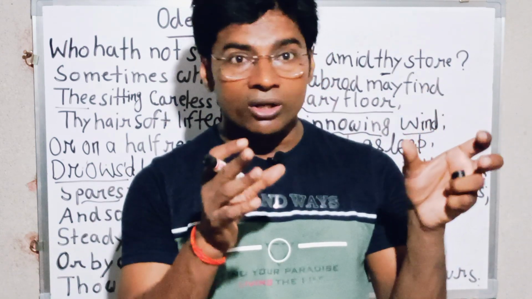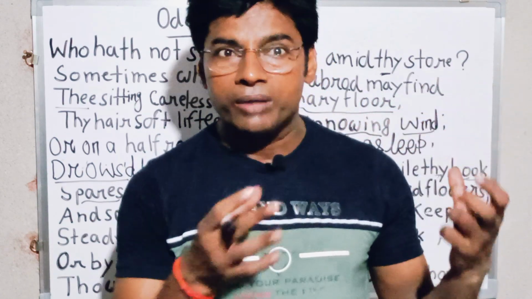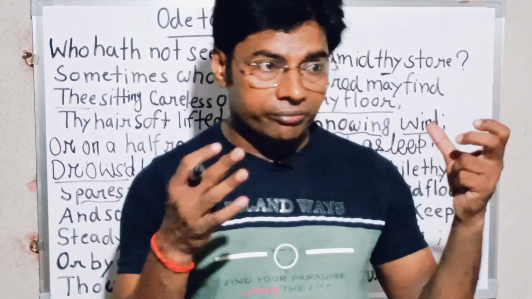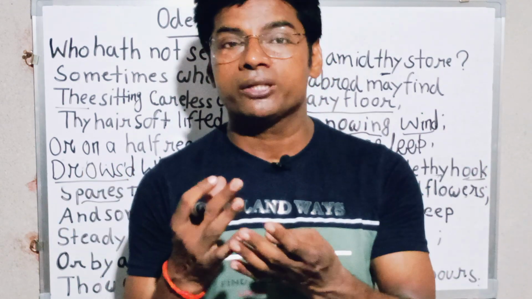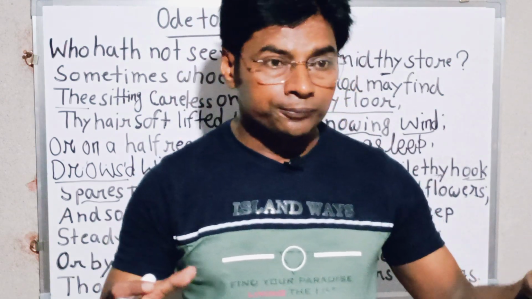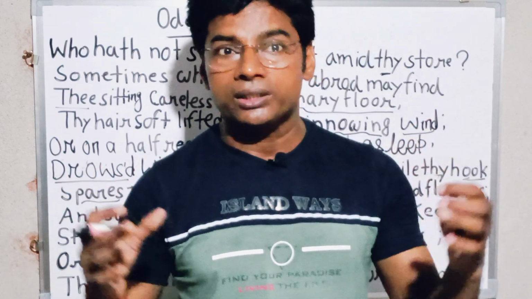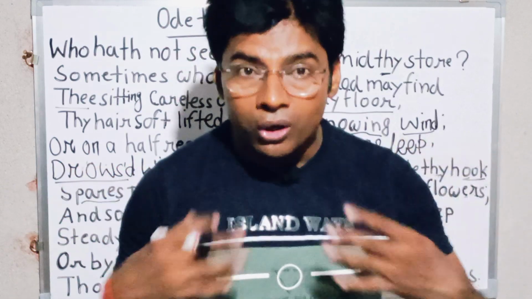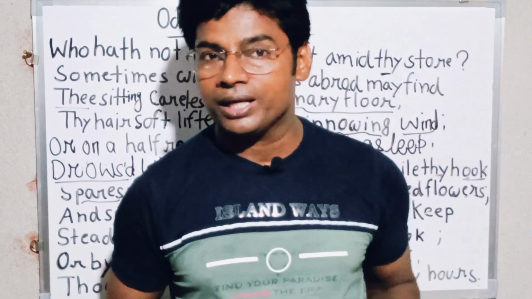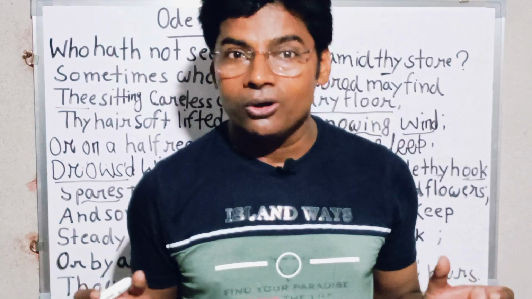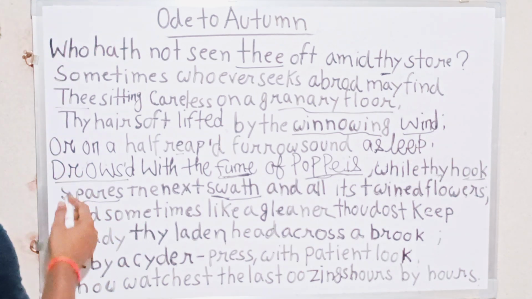So if an onlooker sees such a happening, such activities like the cutting of the crops, grain lying at a particular place in a pile, if one sees such activities going on all around, one at once needs to understand which season is going on: autumn is going on. So he says aroused. This, I think, my dear learner, this line is clear to you.